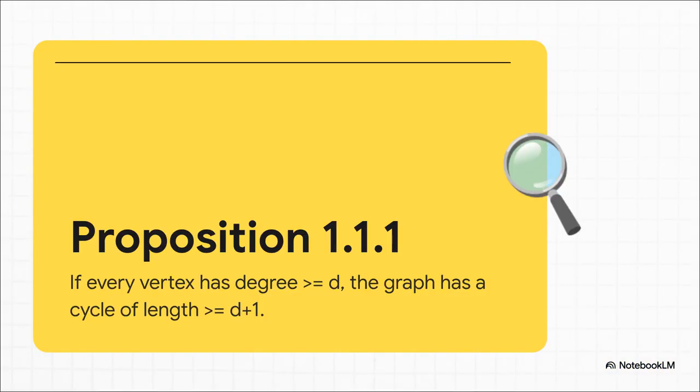All right, so our very first tool is proposition 1.1.1. Informally, it's known as the longest path trick. It's basically our go-to strategy for finding closed loops inside any network. The notes give us this rock-solid guarantee. If every single point in a network has a degree of at least d, where d is greater than 1, then a closed loop or cycle of length at least d plus 1 absolutely has to exist. It's structural magic based entirely on how connected those individual points are.